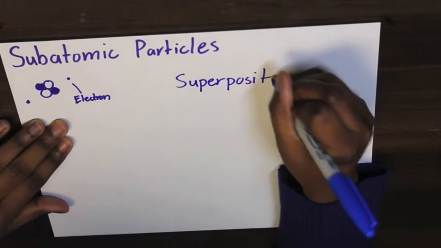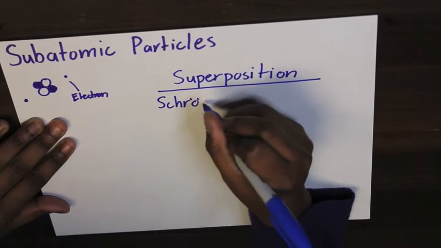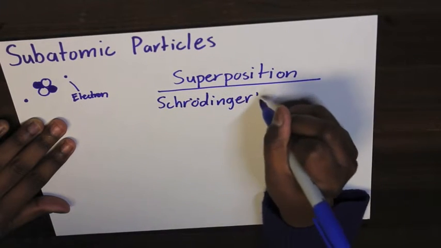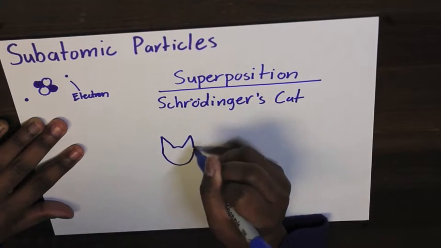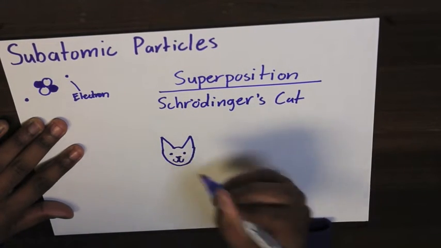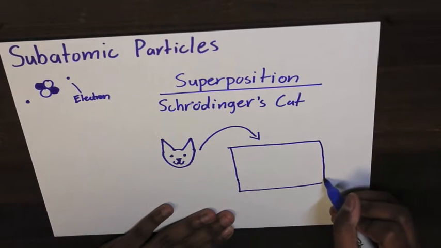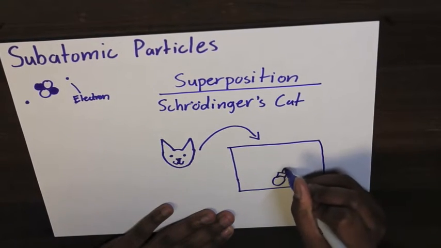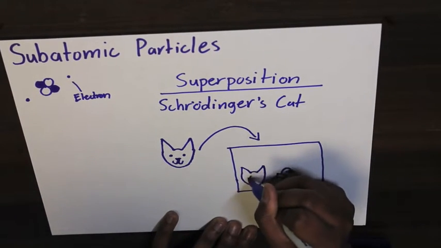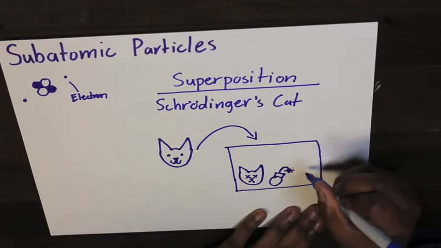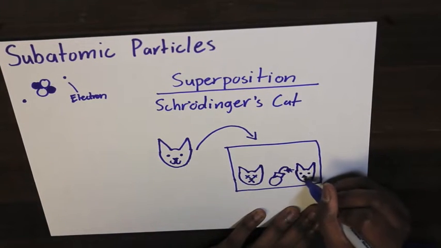One of the odd characteristics of these particles is something called a superposition. When a system is in superposition, it can hold two or more states at the same time. To quickly help visualize superposition, let's talk about Schrödinger's cat. Schrödinger's cat is a famous thought experiment that implies if you put a cat in a box with exactly a 50-50 chance of the cat dying due to a bomb, for example, before you open the box, the cat is both dead and alive before you can observe which one it is. It is in a superposition.